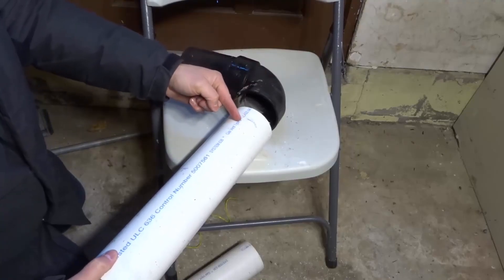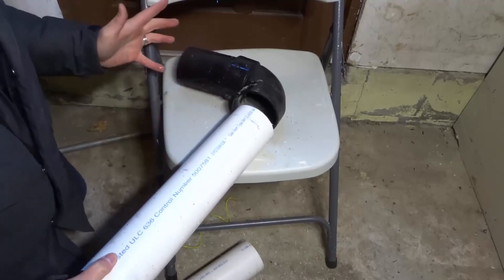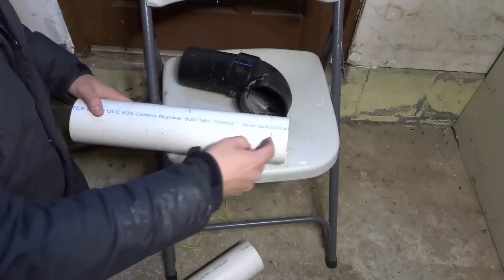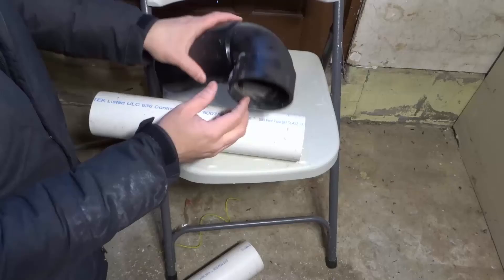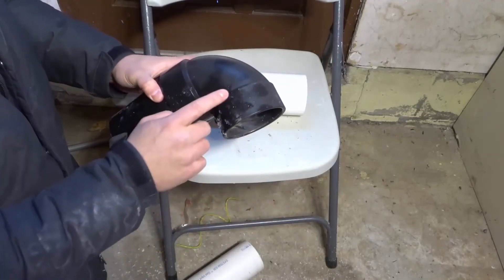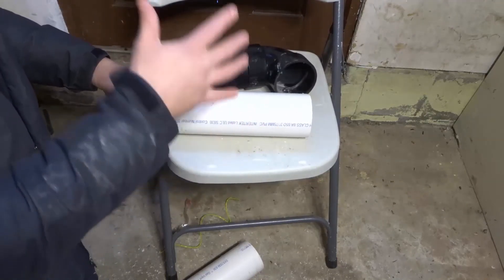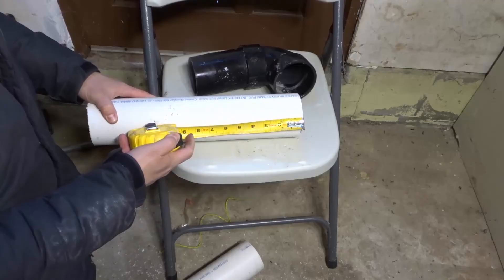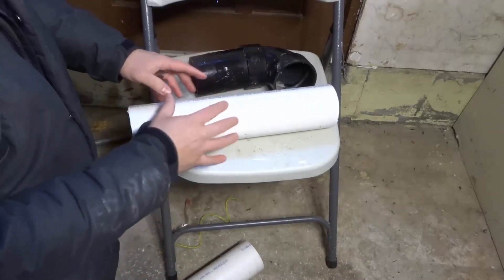So if I put this inside of that fitting, the first one and a half inches would be completely in the fitting, then I would start my six inches of PVC length and cut it right there — giving me six inches of exposed PVC. Now what you can do on the other hand is combine the two numbers: the depth of the fitting, which in this case is one and a half inches, plus the six inches that I needed. That gives me seven and a half inches total. So I could just go from the end and measure seven and a half inches and make my mark there. That is how to measure PVC pipe.